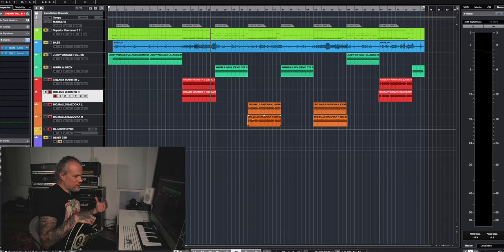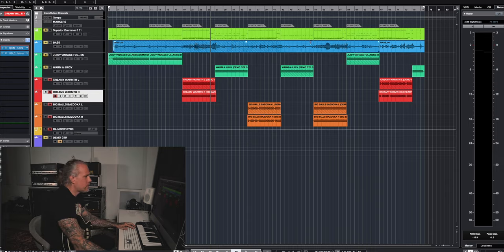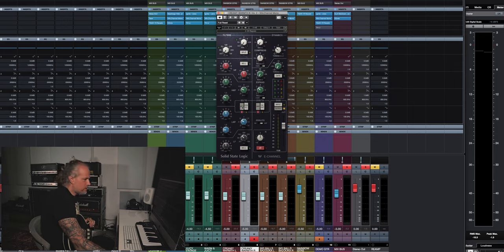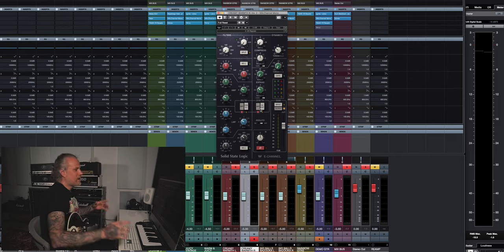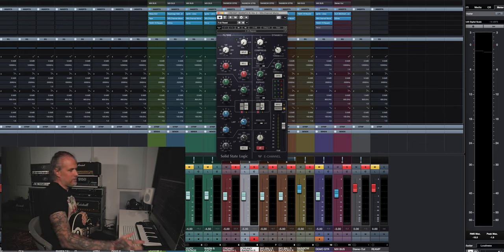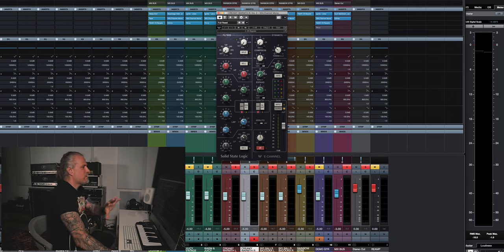These Bogren IRs and this new KOHLE IR pack, these are so good. As you can see, I have no EQ, nothing going on, everything is bypassed. I have the SSL channel, but everything is bypassed, because this is modeled after the real, legendary SSL mixing desk. So even though nothing is on these models, when the signal passes through the SSL desk, it adds just a tiny amount of mojo.